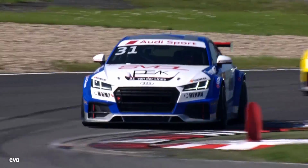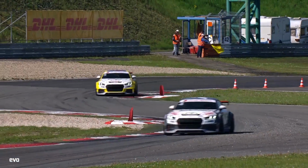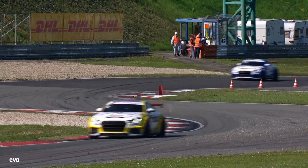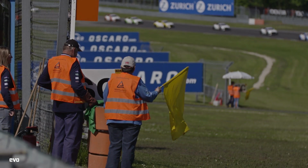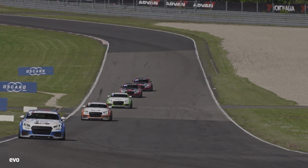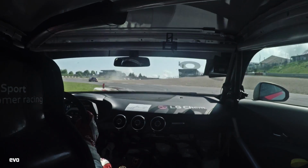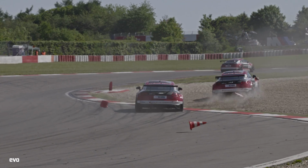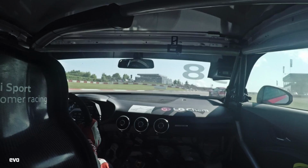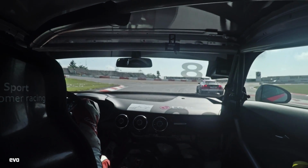So although that meant I could catch up to the guy in front, it also meant that Heinz Müller, who, if you're football fans, was Leeds goalie, and he's absolutely massive. But anyway, he was chasing me for the last couple of laps, and then we managed to crash into one another just before the end of the race. So that kind of rounded my second race off nicely, and I finished a solid last.